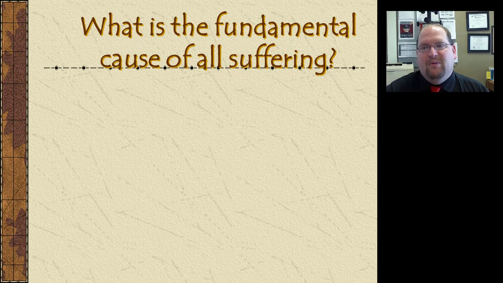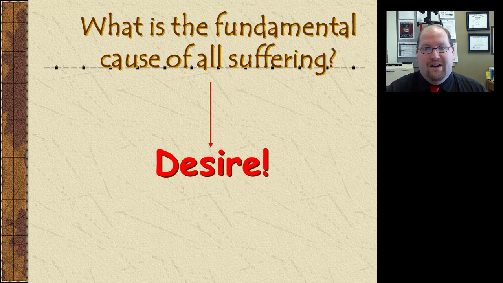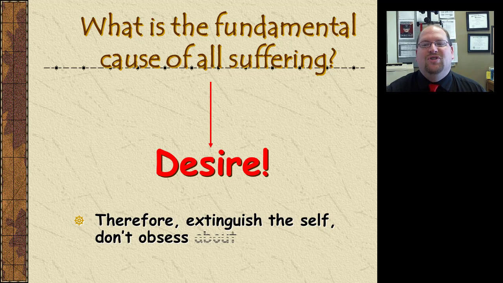Now, sometimes people might ask themselves, what causes suffering? Maybe you ask yourself that, I don't know. Well, Siddhartha Gautama broke it down to one thing: desire. And the solution is to extinguish the self and not obsess about oneself. In other words, don't obsess about things you want or don't have. It will only cause suffering.